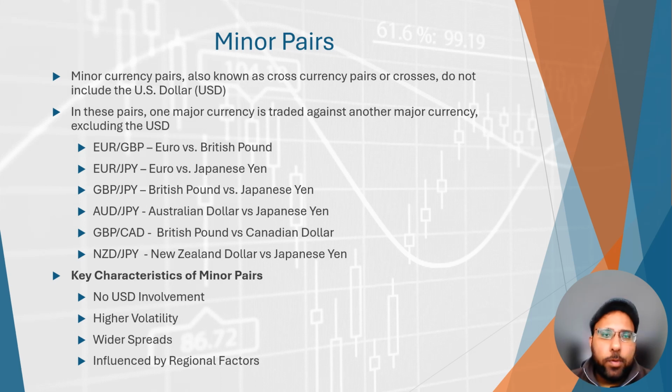Then you've got euro and yen. They can be volatile due to changes in risk sentiment, as yen is often seen as a safe haven. So you could see a lot more fluctuations within that. Then you've got sterling against yen. This one tends to be highly sensitive. You do see a lot of volatility and larger price swings within this pair. So be very cautious if this is an area you're looking to get involved in.